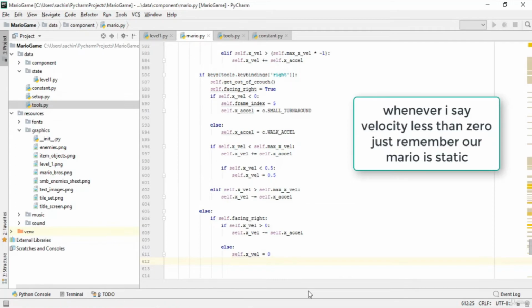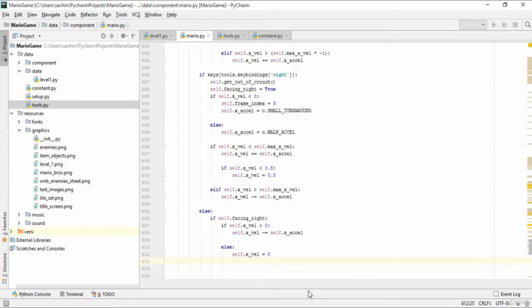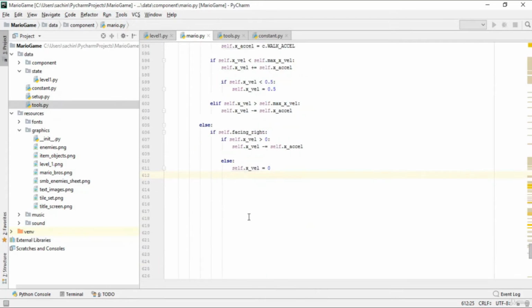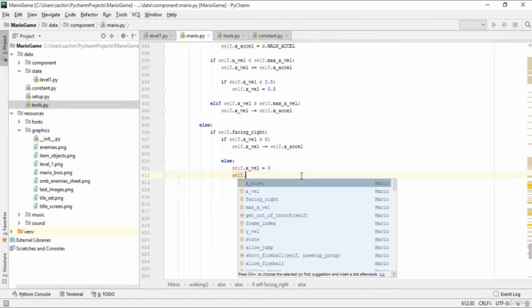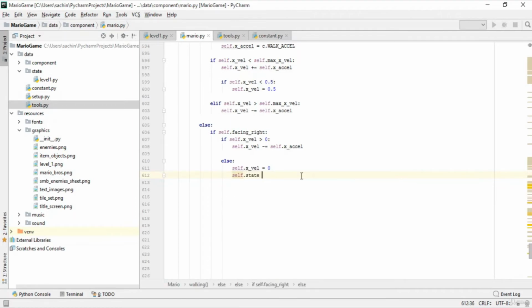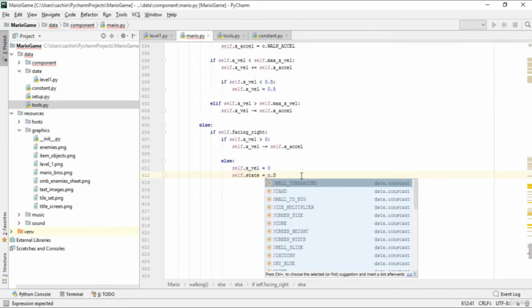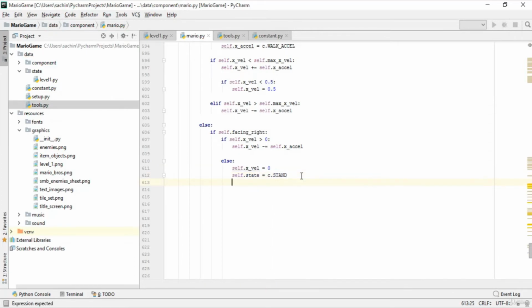So before that, velocity 0 means we just make our Mario stand. The current state now should be c dot stand. So our Mario should be in the stand position when the velocity is 0 at the x component.